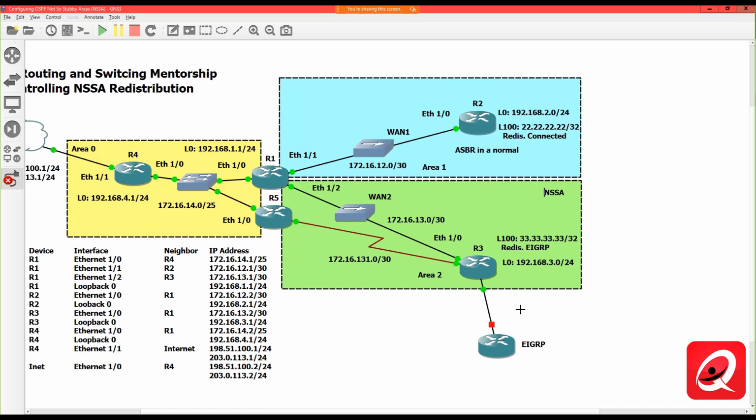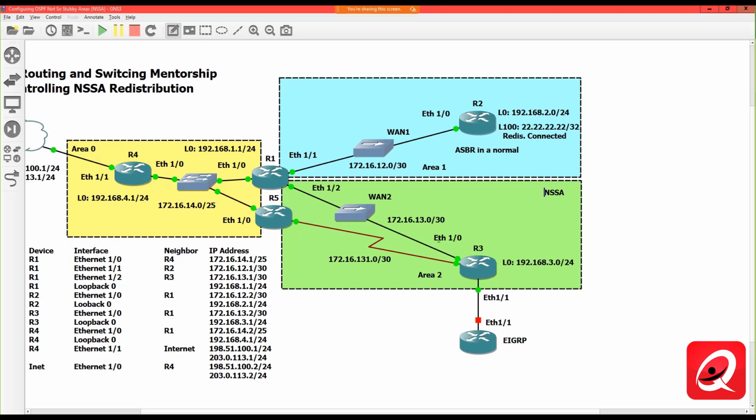And as we talked about the last time, when we're doing redistribution from a domain that's outside of OSPF into OSPF, those routes will either come in as a type 5 route or they're going to come in as a type 7, depending on what type of area they're coming in from. So let's do Ethernet 1.1. I'm going to save this topology for you guys later, so I want to have it all kind of documented here so you know what you're looking at as you're reviewing the video.